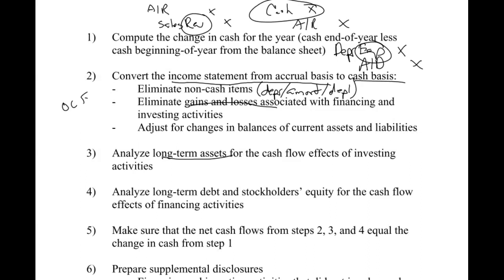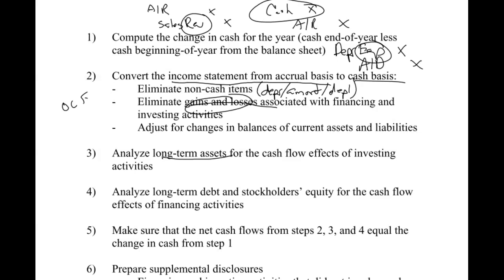All right, so essentially we're removing them from this section because remember, gains and losses are in income. They go on our income statement. They affect our net income. So we're taking them out of that number and we're going to put them in the investing section. You'll see that when we put some numbers to it.